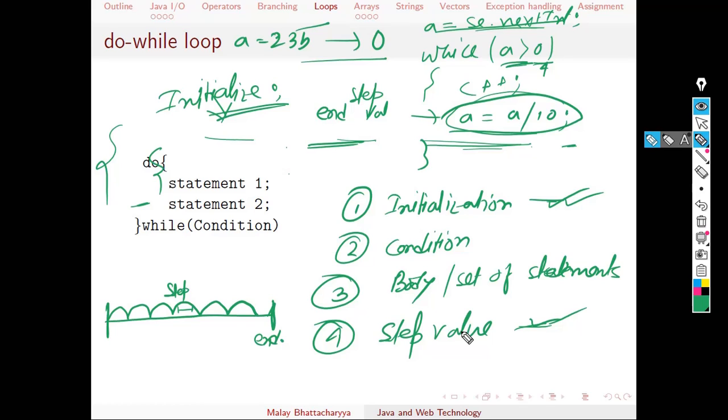It is different for an infinite loop. If you are running an infinite loop, that is different. So these are the general scenarios. There are some exceptions. We can define an infinite loop using for loops as well. That is a different thing.